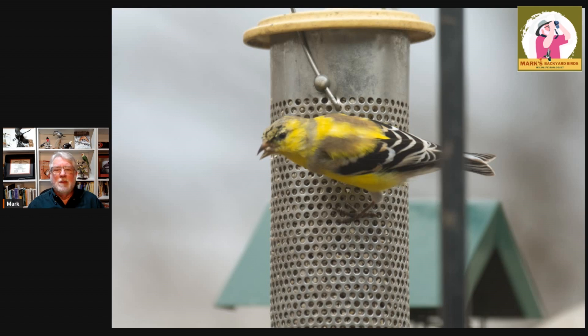The females, for the most part, sit on the nest and can't be very colorful. They need to blend in to safeguard the eggs, whereas the males are showy. They have to protect their territory, attract a mate, and define their territories by being showy to other males, saying stay away.